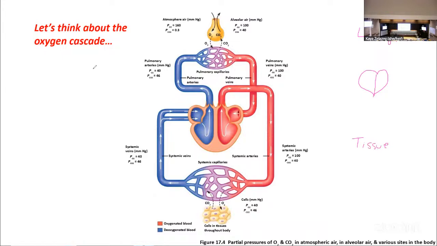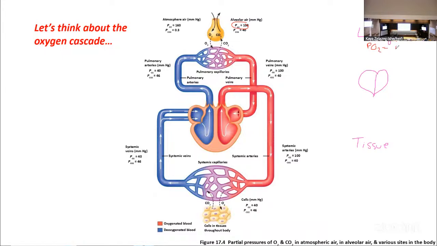Okay, so we mentioned already our alveolar air starts out with a partial pressure of oxygen of 100 because of the humidifying of that air, because of mixing with our dead air, which drops it down from our normal atmospheric conditions, okay? We then come to equilibrium right here with the pulmonary capillaries, right? So both these places, alveoli and pulmonary capillaries, we would measure that partial pressure of oxygen at 100.